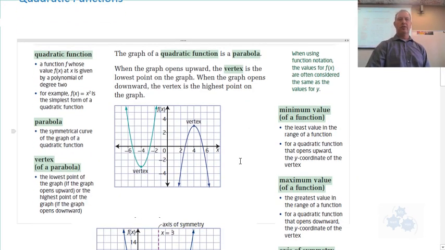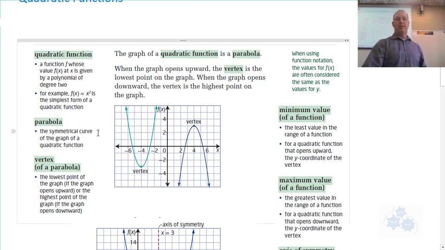I asked you to jot down some definitions here of bold-faced terms, so you can do that in as much detail in your own notes as you want. It'd be a good idea for you to summarize the things that are in the textbook, and if you can, in your own words, so that it makes a little bit more sense. But let's talk about it.